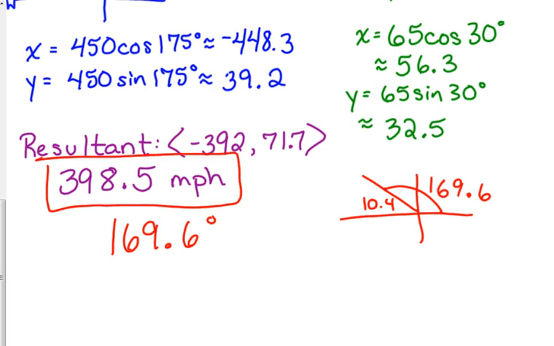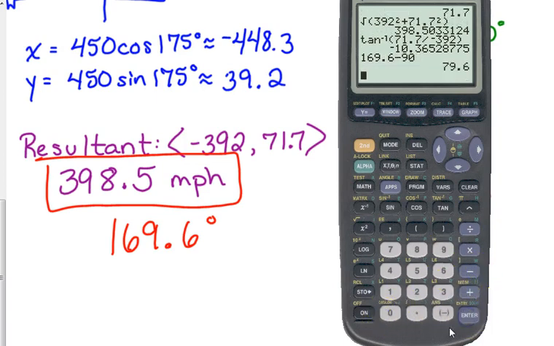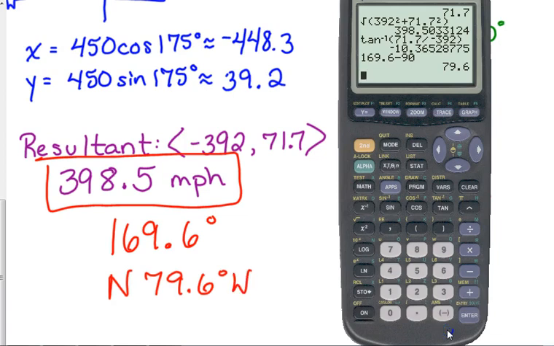If you really want to have fun, you can put that in bearing form, but you don't have to. Take the 90 degrees out of that—169.6 minus 90 degrees. So in bearing form, this would be north 79.6 degrees west. You don't have to do that, just throwing it out there if you want to do something a little extra. If you don't get the bearing, don't worry about it. Not a big deal.